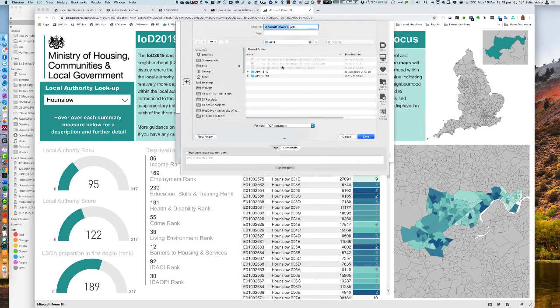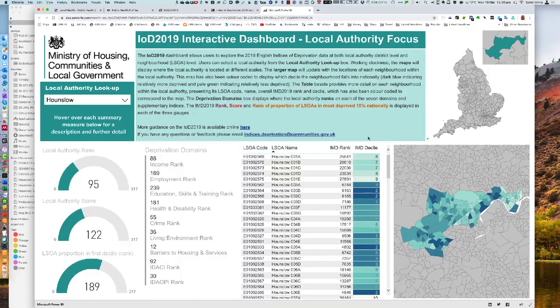You save it, and again I'm going to use this to shortcut the naming process. I'm going to call it deprivation profile 2019, because it's using the 2019 index. I might call it IOD 2019, just to confirm that it's the index of deprivation 2019 figures that I'm using. I'm going to save that, because that will last for the next 5 years or so.